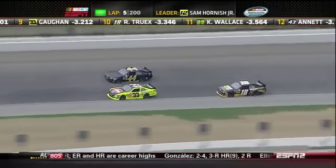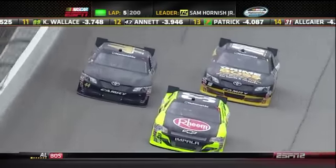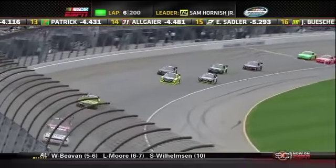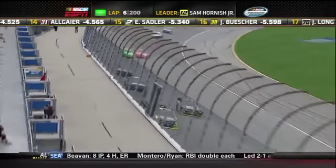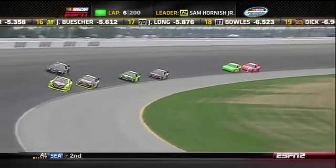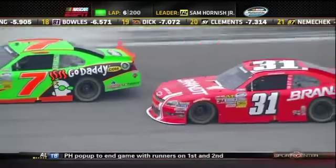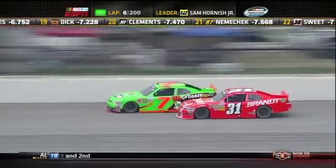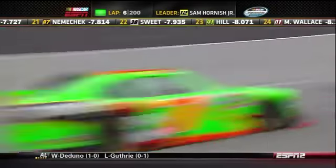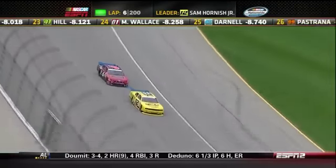33, Brendan Gaughan really had to kind of step his car up the track from the bottom side of two. He's racing underneath Mike Bliss in 44, and that's for eighth place. Yeah, Brendan Gaughan did the same thing in qualifying, walked it all the way up to the wall, actually made contact. They didn't make any repairs to it, so they kept their starting position. That's one of the things as a driver you really have to watch out for here, that car on the outside. You may think you have him cleared. You have to be careful when you're walking the car up that you don't cut someone off and get both of you in trouble. A couple of Illinois natives, Justin Allgaier, 31, bypassing Danica Patrick in 7. That for 13th place while up front.